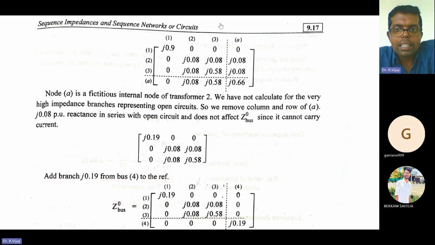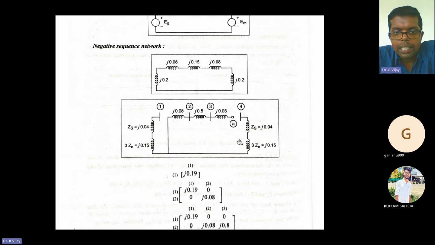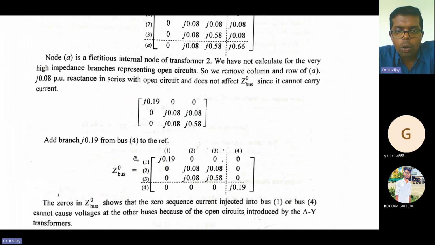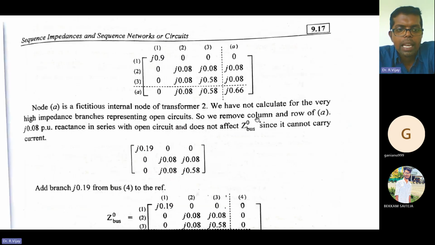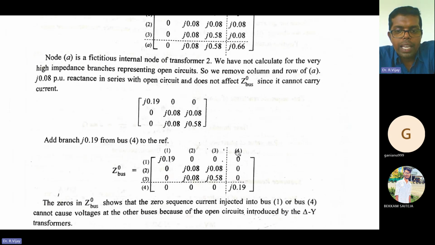Now again, if you go back to your previous impedance zero sequence network, here you see again these two are in series, that is j into 0.4, plus here it is open after that fourth node. Here it is j into 0.04 and here it is 0.15. Now you need to consider these elements to the fourth node, that is add j into 0.19. How does j into 0.19 come? Here we are adding j into 0.04 plus j into 0.15, so it is j into 0.19. And again bus 4 we are rewriting here. The same matrix you need to copy paste.